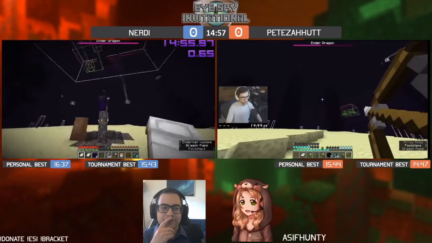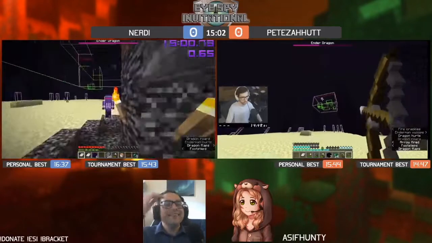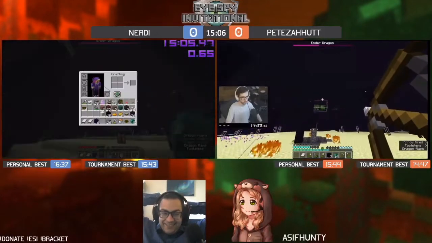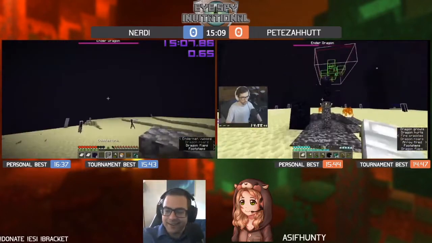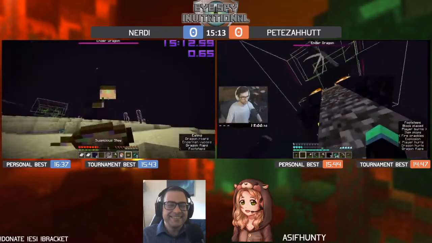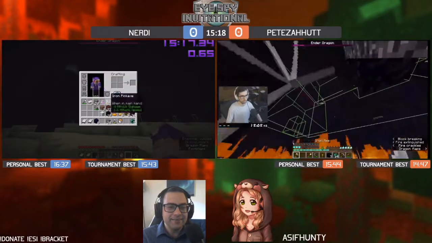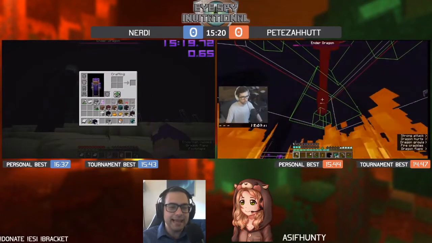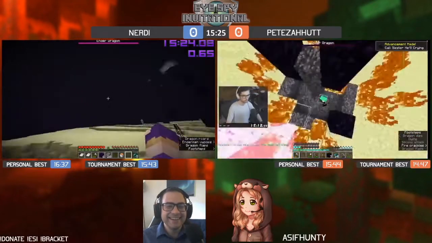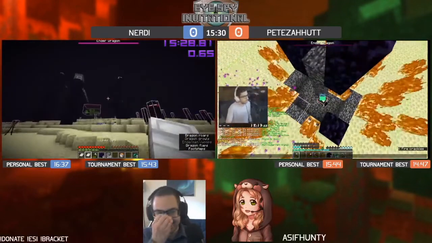Pete had two opportunities. Oh my god. Nerdy gets his. Oh, the dragon's too long. Nerdy too. Oh my god. Oh, no one hitting the three or four anchor. And Pete gets another perch. Oh my god, this end fight. Third time's the charm. All the crystals down. The dragon's at 25% health, he has it, and Pete takes it. God. The cleanest end fight we've ever seen. Very well played. Absolutely. So clean. No mess ups whatsoever.